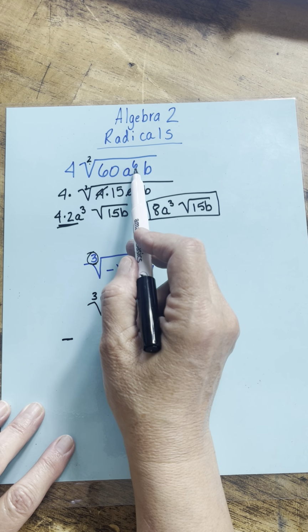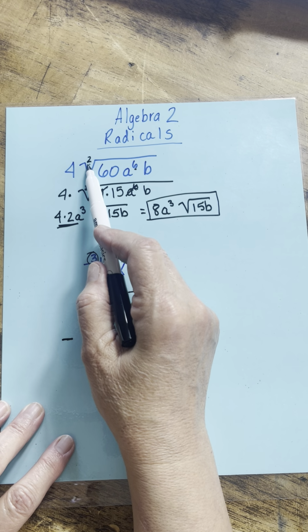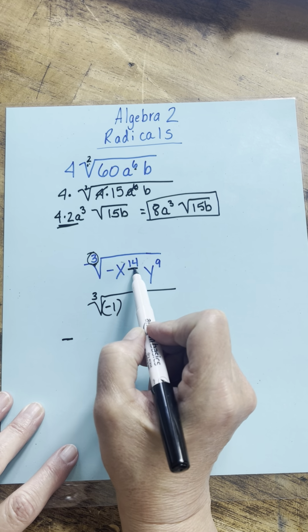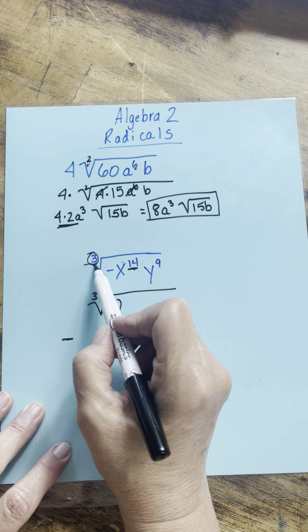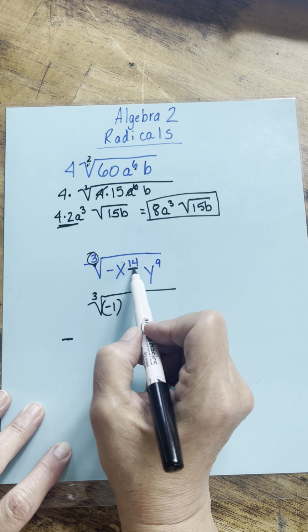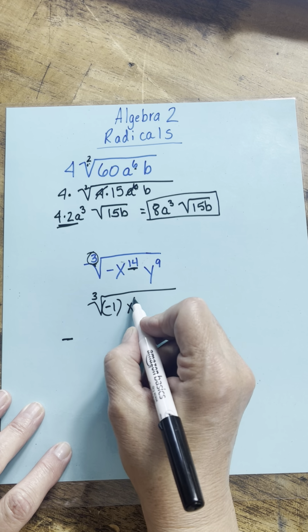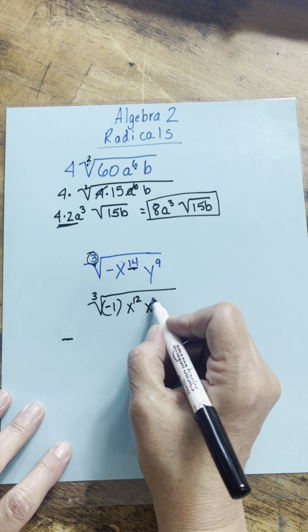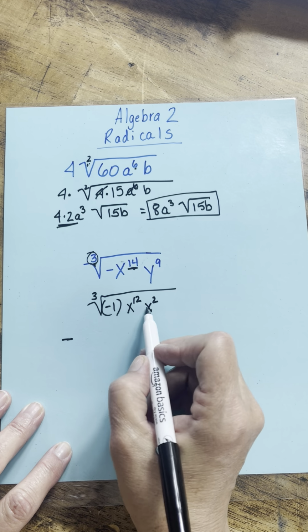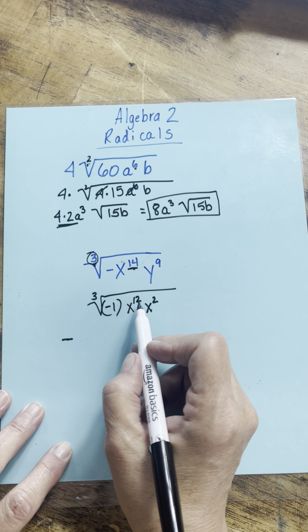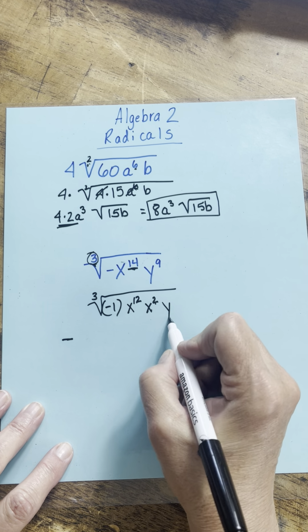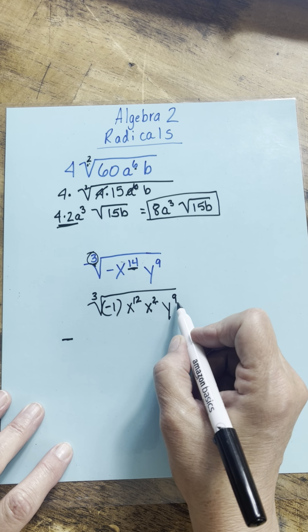All right, now, as far as your exponents go, what you want is multiples of 3. Up here, we wanted multiples of 2 because we had an index of 2. Now that we have an index of 3, we want multiples of 3. So what is the largest multiple of 3 that is still smaller than 14? That's going to be 12. All right, 14 minus 12 is 2, because when you multiply bases, you add exponents, so 12 plus 2 is still 14. You haven't lost anything. All right, y to the 9th, I'm going to leave it like it is.